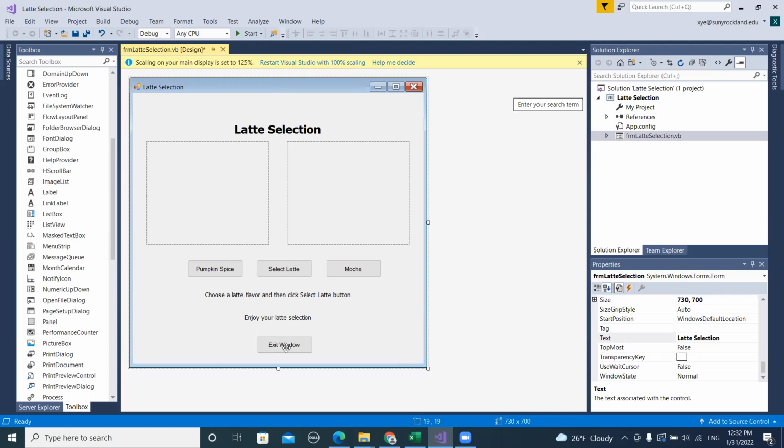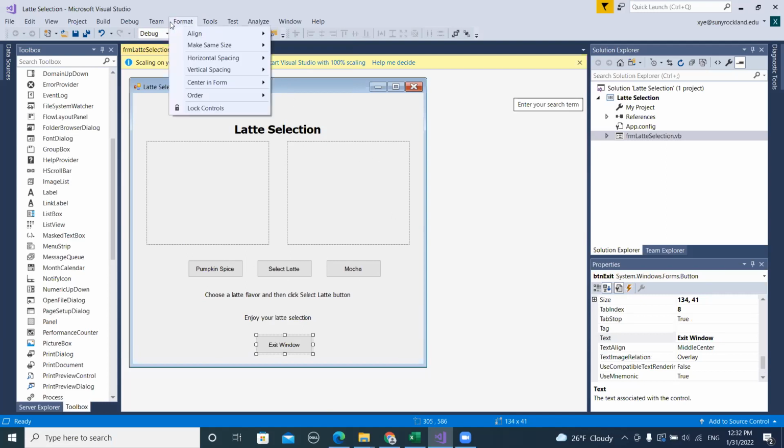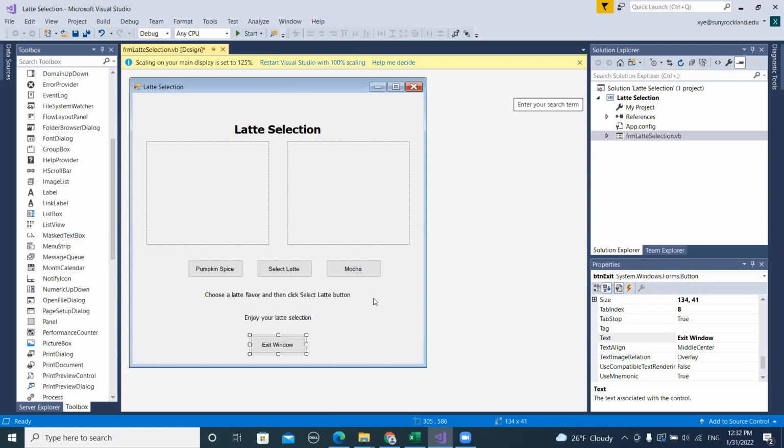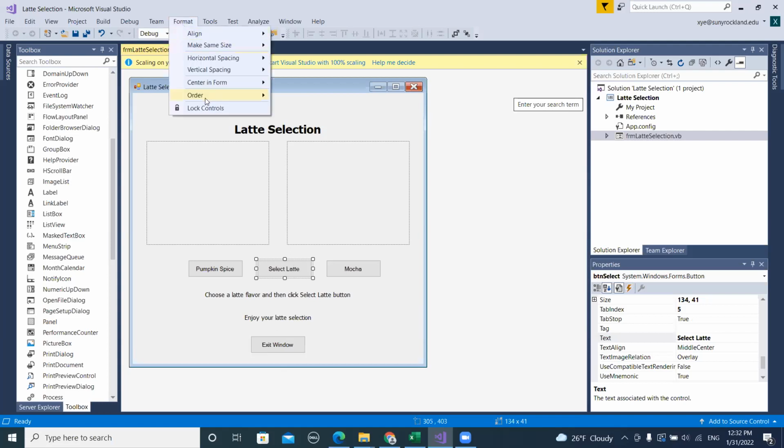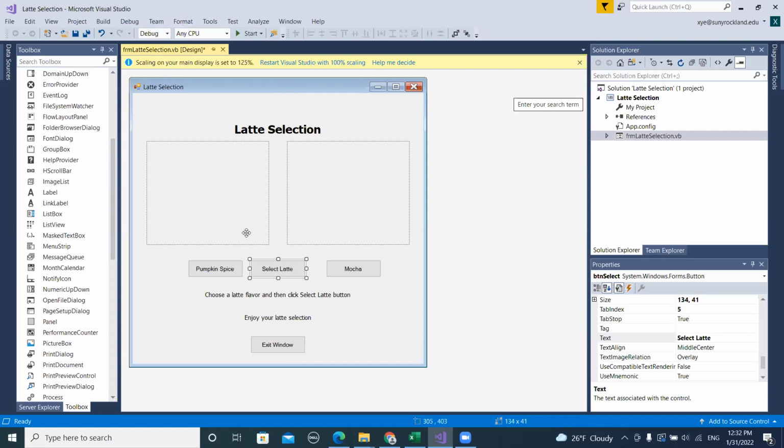my selections. So I can just click the exit window, then go to format, then center, horizontal, make it in the horizontal way. Okay. So it seems like my select latte is not horizontal. So I just can do this. If I center horizontal, select this, which means I'm going to make my pumpkin spice a little bit to the left, something like this.